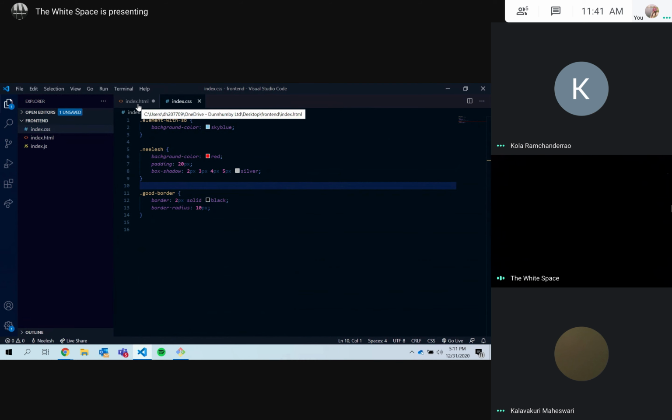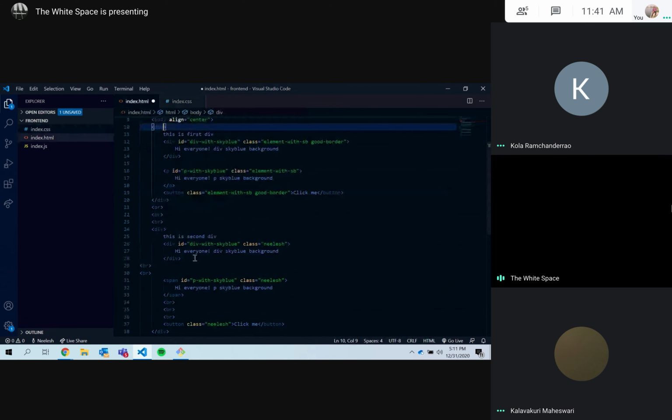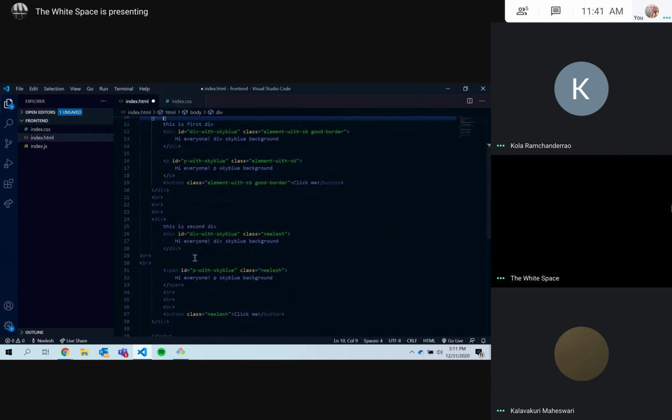So we have seen that IDs are always unique, what a class is, and how they can be used. You cannot give two IDs to the same paragraph, as far as I know. I haven't used or seen anything like that.